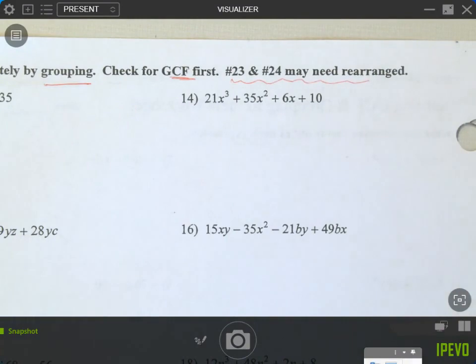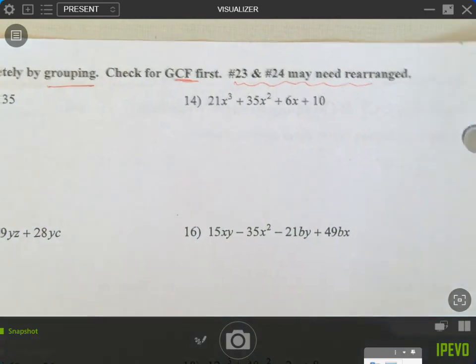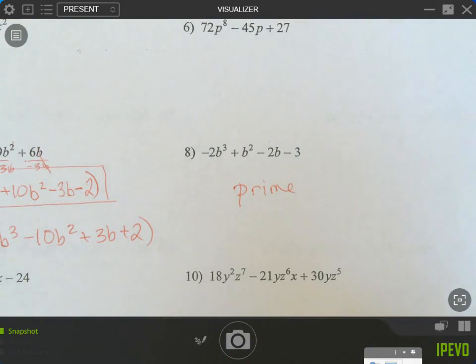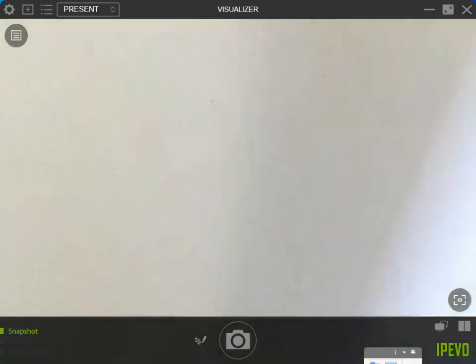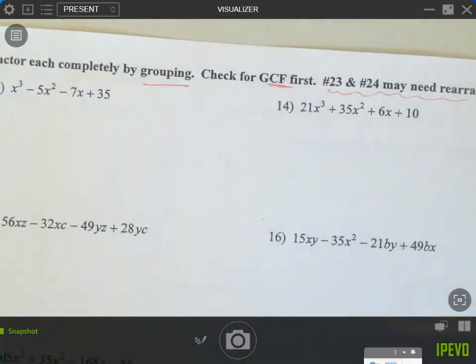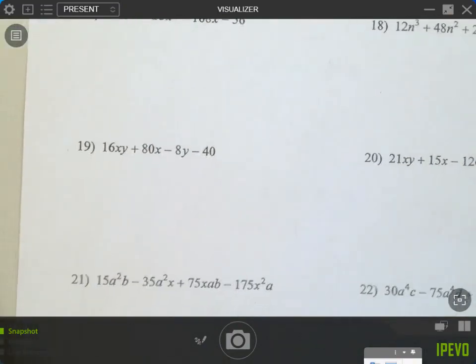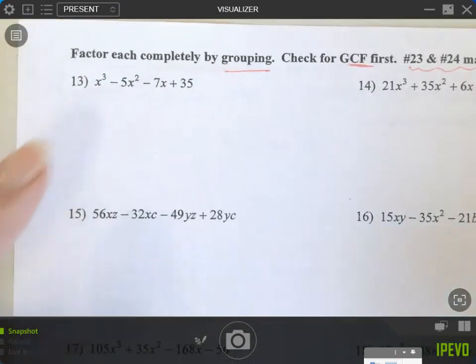Okay. So we'll definitely do 23 or 24, but give me another one you want to do. On the front? Yeah, number 8 was prime. Were there any other primes on the front? No. Okay. All right, on the back. What do you want to do? Let's do 21. Well, the first one, okay, let's start the first one. I'll let you finish it on your own.